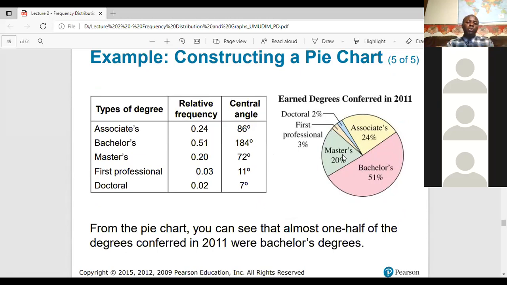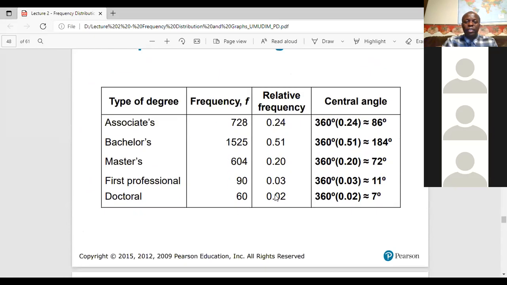Now, the good news is this: Excel has given us a way to do them without doing all these calculations. Before I show you the Excel method, is there any question here for us? Any question? Nope, I think you got it. You're all good? Yep. Okay, so let me show you how to get it directly in Excel. I'm going to write them down and then take you there.